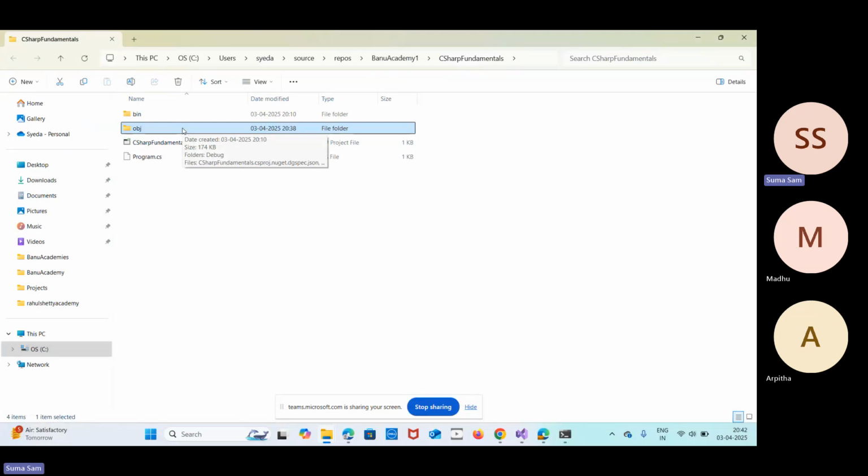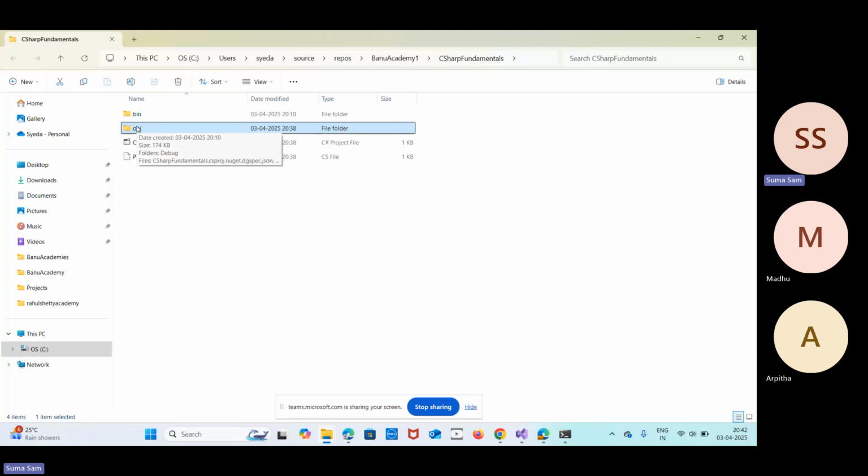If I have program1.cs, program2.cs, program3.cs, likewise, if I have 6 files, all 6 compiled versions of the files will be stored in the obj folder. And every project will have only one executable file, not multiple. Multiple compiled files will be there in obj.